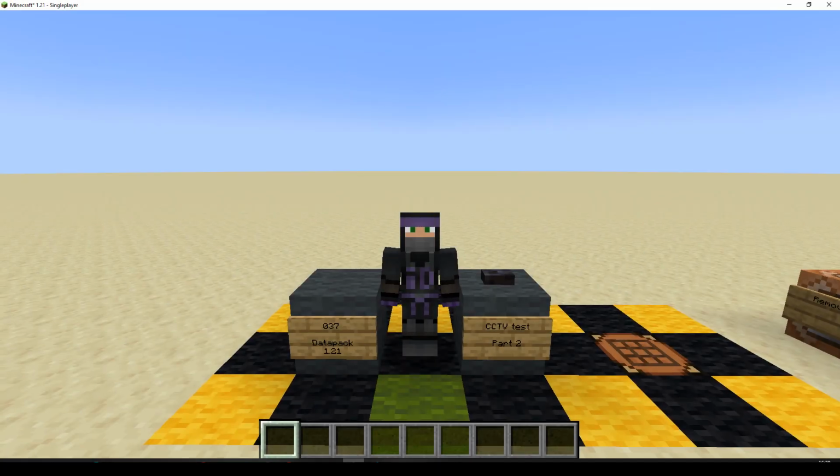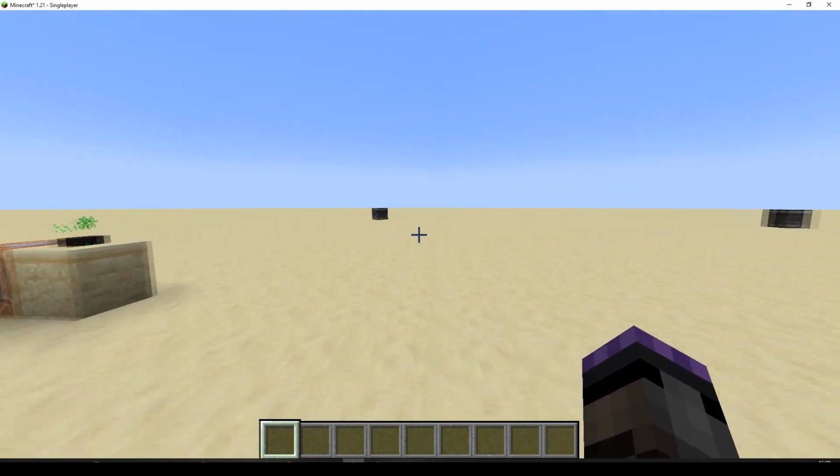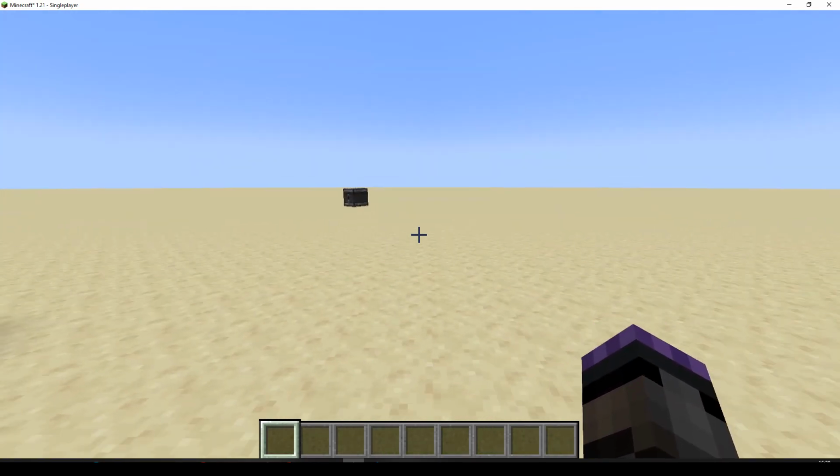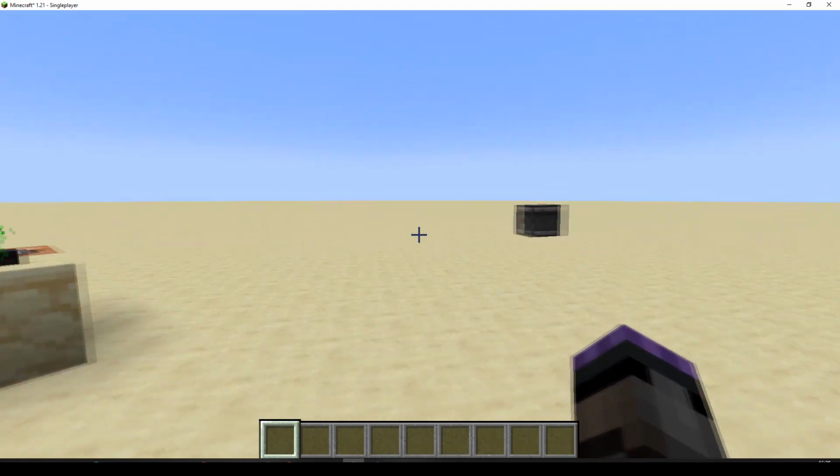We're going to be continuing the CCTV from last episode. We're going to continue from where we left off, so you do have to have watched that one really. And what we're going to do is add some camera rotation. I'm going to hard code some values and just say the user can pick which way the camera is rotating.